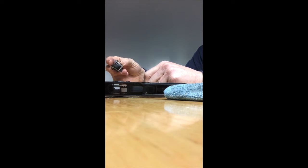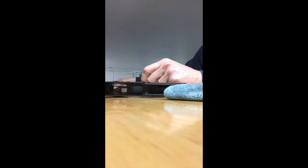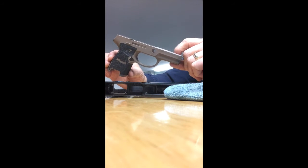I wasn't able to find one. I did it the hard way. I did it piecemeal. So I was able to buy this frame for about $45. It's under $50.